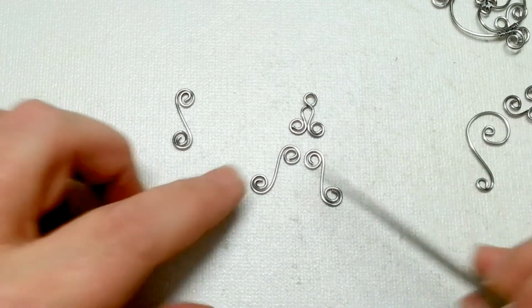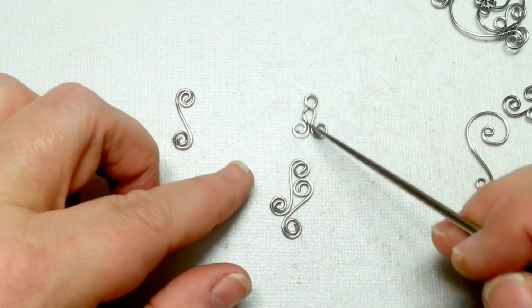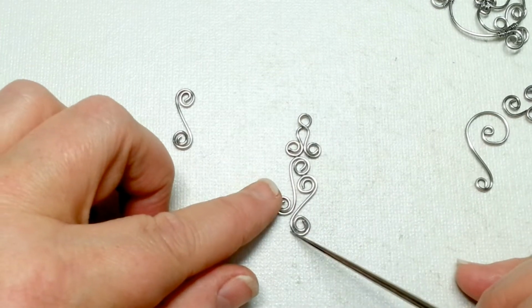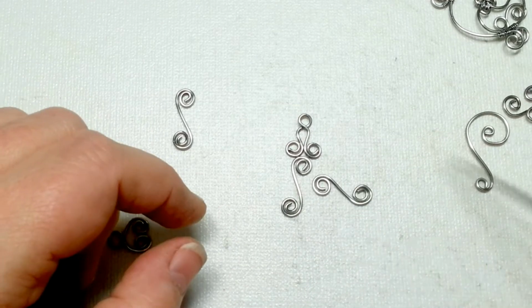Okay, you could take this and this with this. Let's tie it there. Now let's go with the bigger one.